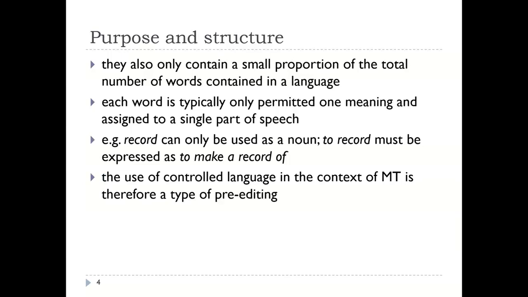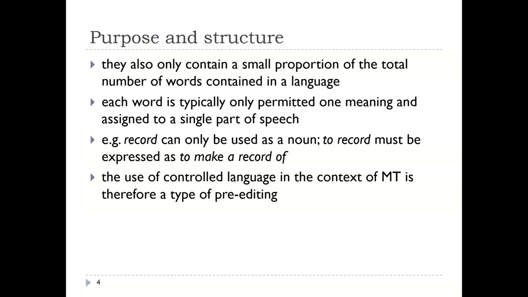Typically, a controlled language will only contain in its core a small proportion of the total number of words contained in an ordinary language. Each word which is permitted in a controlled language will only be allowed to appear with one particular meaning, and it will be assigned to a particular part of speech.